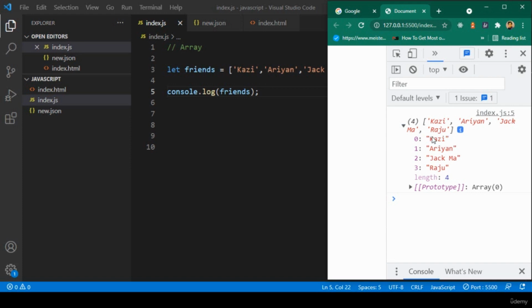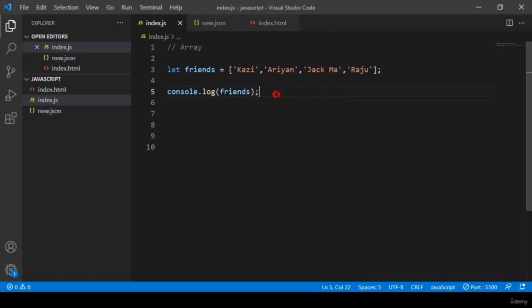Those are the array values. And on the left side there is also an index. That means this is the array index. And the index starts from 0. As I told you before, the index will start from 0, then 1, then 2, and then 3. Okay, so right now if you want to get some specific data, like I want to get the second data, Aryan, then our index is 1. Then you can get it that way.